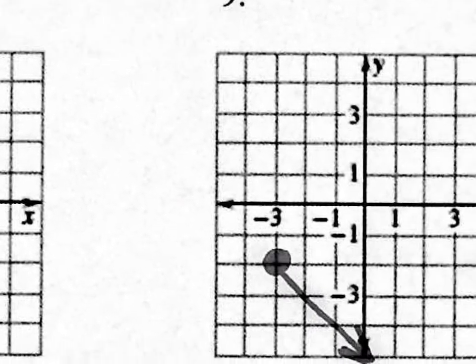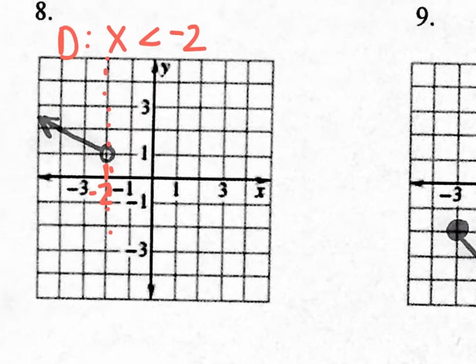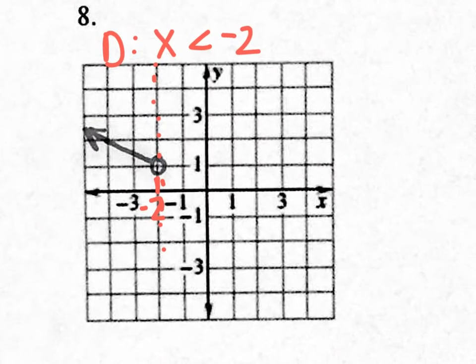How about number 9? What is... Oh, wait a minute. We forgot the range, huh? Sorry about that. So we have domain there. Let's go with range. Range are going to be your y values. Now, what would your range be on this thing? Let's look at the y-axis, which is running up and down. Here's the y value of 0, the altitude 0. Here's the altitude negative 1, the y value of negative 1. y value of negative 2, y value of negative 3. Is this graph up here at the altitude negative 3 on y?